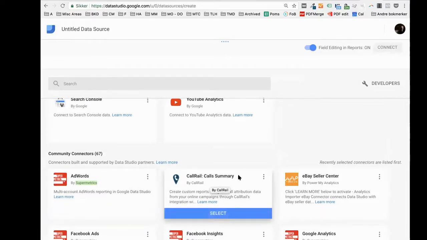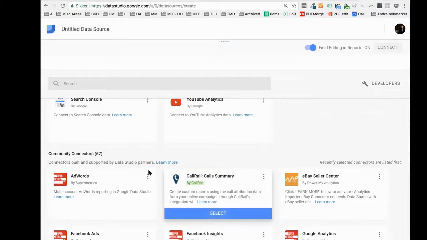For instance, CallRail is a call tracking software, really good company. I actually use it for a client. And they created their own connector for Data Studio because they realized that if people look at stats about phone calls generated by campaigns more, then they will be acting on them more, and they'll probably keep paying for the call tracking service for longer, or maybe recommend it more.